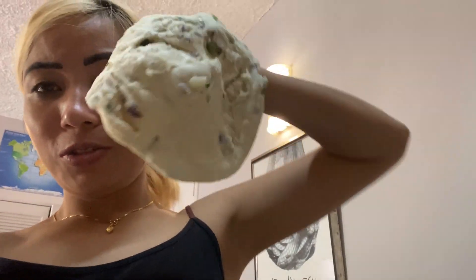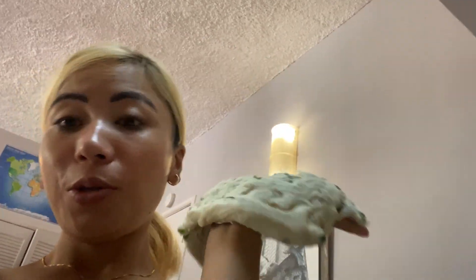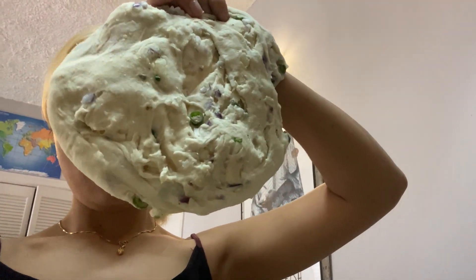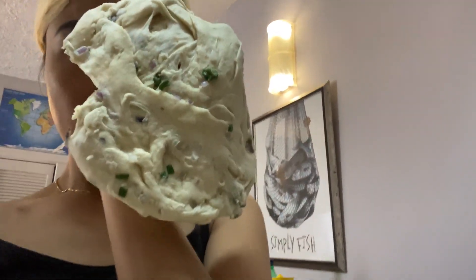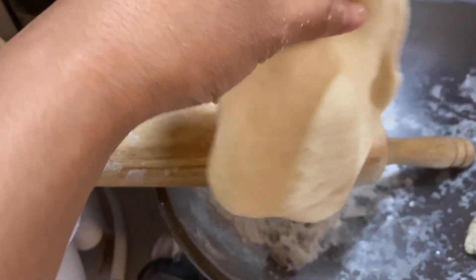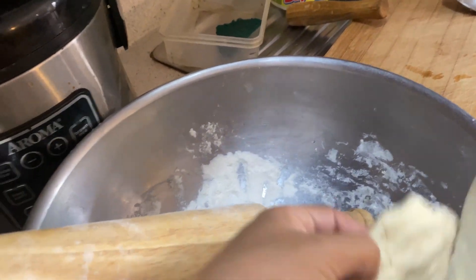I don't know how to make it. Now how can I fry this one? I don't know, and I don't want to throw it away either. I think I just have to fry it. You have seen the ingredients — green chili, spring onion, potato, black pepper — everything I put in, but the result is this. And how to roll it, I also don't know. Is this the correct way to roll it? Like a ball — now make it like a ball.